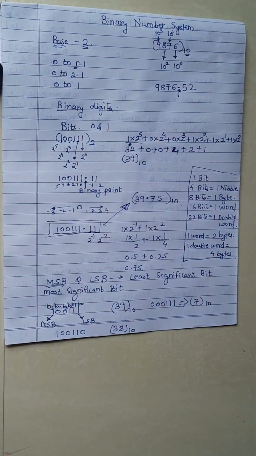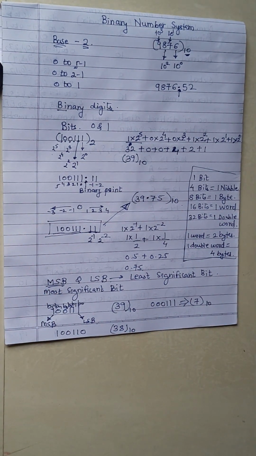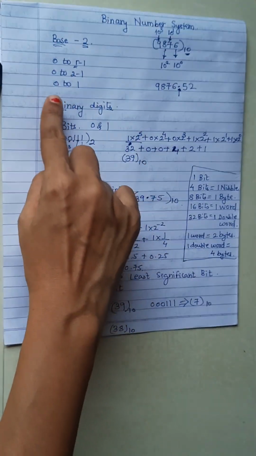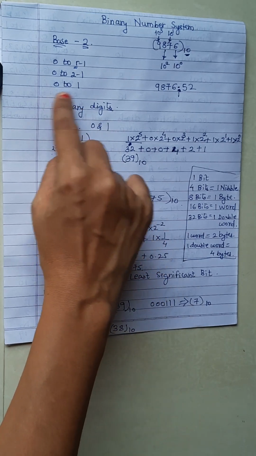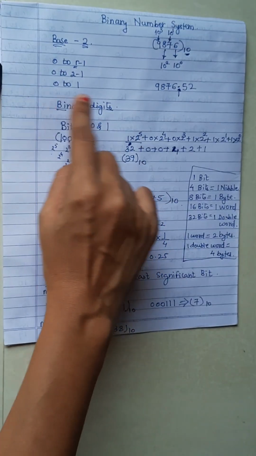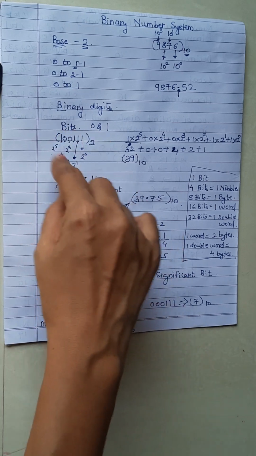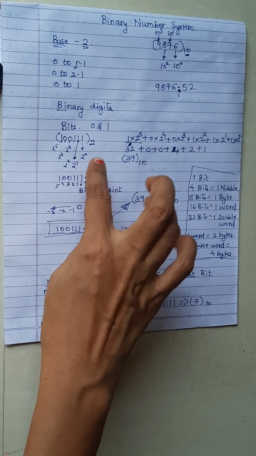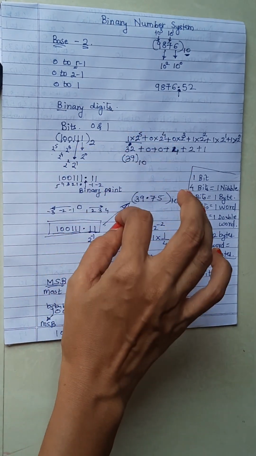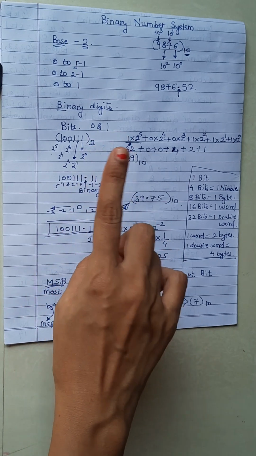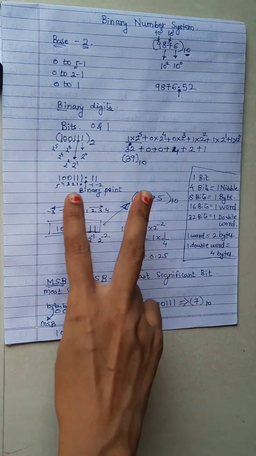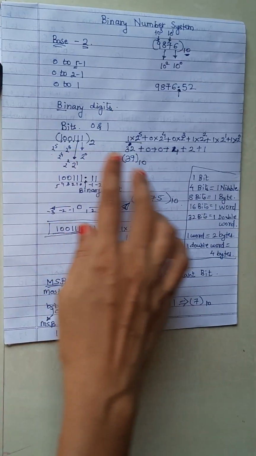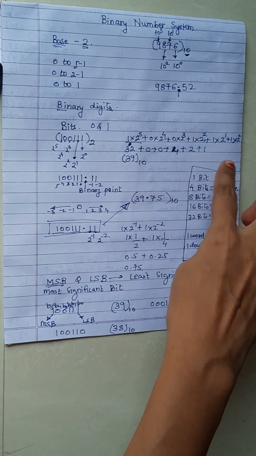So this is all about the binary number system, where we have studied what a binary number system is. It is a number system with base 2, with 2 binary digits, which are called bits, 0 and 1, which can be used to form any number in a binary number system. Each bit in a binary number is assigned weight according to its position. Hence, the binary number system is a weighted number system. You can convert a binary number into a decimal number by multiplying each bit with its corresponding weight and adding them up.